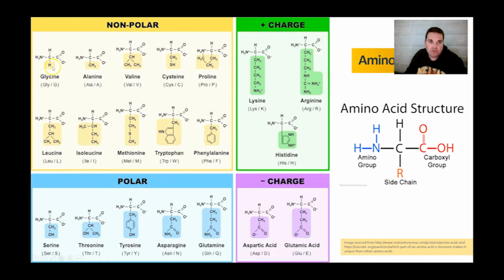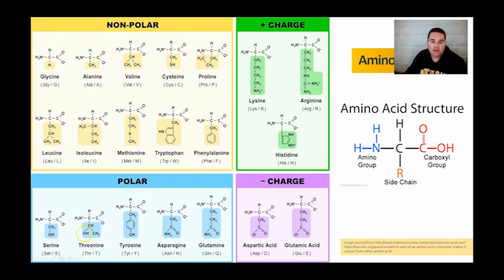You can see we just start with hydrogen, which is glycine, then we go to one carbon and then three carbons on there. Then we go to a carbon with a sulfur on it. We then go to proline, which actually has the carbons linking back to the nitrogen. We have leucine, which has more carbons, but a common thing that all of these have is just a lot of carbons on the side chain. They're all non-polar.